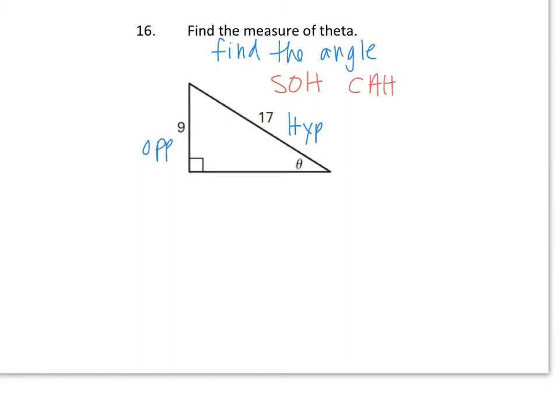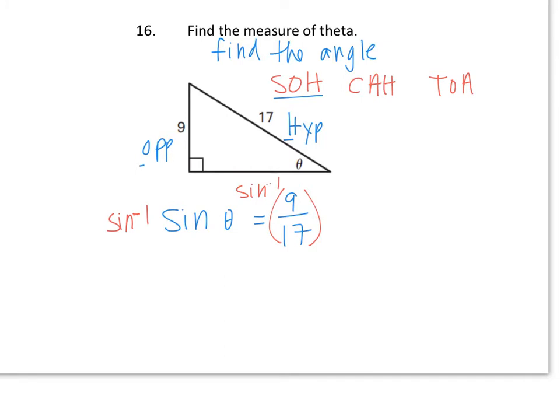I'm going to write out my SOHCAHTOA again. And then I have the H and the O. I have H and O in sine. So I'm going to do sine of the angle theta equals opposite over hypotenuse. Well, I want to get theta by itself, so I want to get rid of the sine. So I'm going to do sine inverse, that sine with a -1. I'm going to do the same thing on the other side, sine inverse.